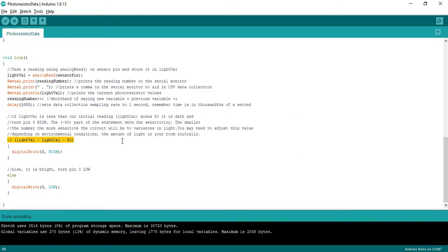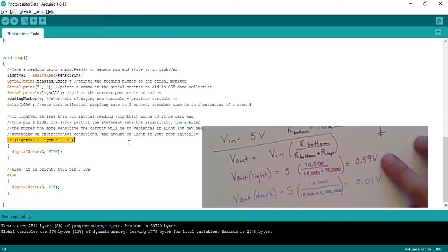What this says is this is my calibration that I'm doing. So if you pressed your finger over your photosensor and you did not get your LED to light up, this is what you can play with. You may have to make it more sensitive or less sensitive. Remember, in our readings, we expected to go from 0.59 to 0.01.